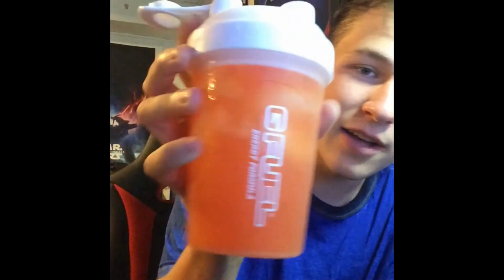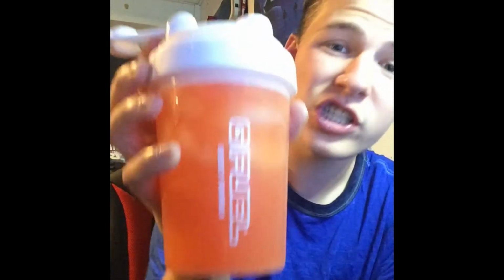If you guys love coconut or you guys love pineapple or orange, this is a flavor for the summertime, definitely. Like, this is a flavor for you. This flavor is definitely a summer flavor. I could definitely see myself drinking this when I'm outside by the pool, outside of my house, just chilling on a floaty, drinking this. This is in the cup holder of that floaty. This is a great flavor, guys. I definitely recommend this flavor.